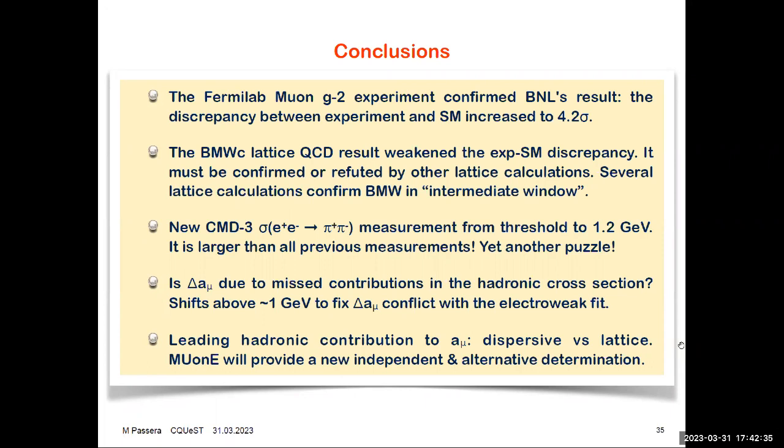Now that there are all these puzzles, for sure, MUonE would be crucial, because MUonE would give a determination of the leading hadronic contribution to the muon g-2, independent, completely independent, and alternative to both lattice and dispersive ones. So we really hope that MUonE will keep growing and fast enough.